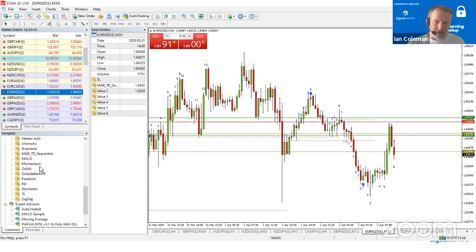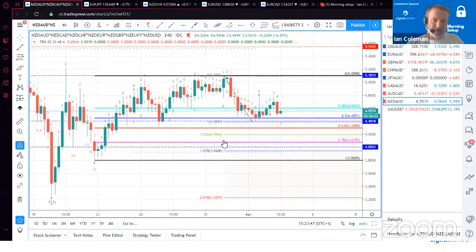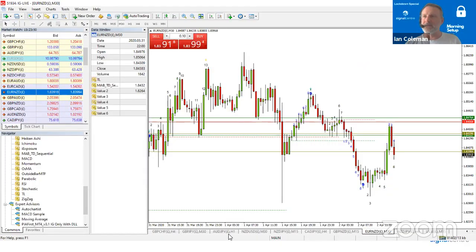A lot of this you can do the night before. You can not preempt a 13, but obviously if you're going back to these charts here and you've got a 4-hour 11 count, then you can note that down on your pad, 4-hour 11 count on euro dollar, and note the time frame, because there's a good chance when you open up your charts in the morning, you can have a 13 count there. But be careful, don't preempt 13s because they can drop off. If you get a rally or if the formation breaks, then the 13 will disappear. So it's like everything. Don't preempt a candle.